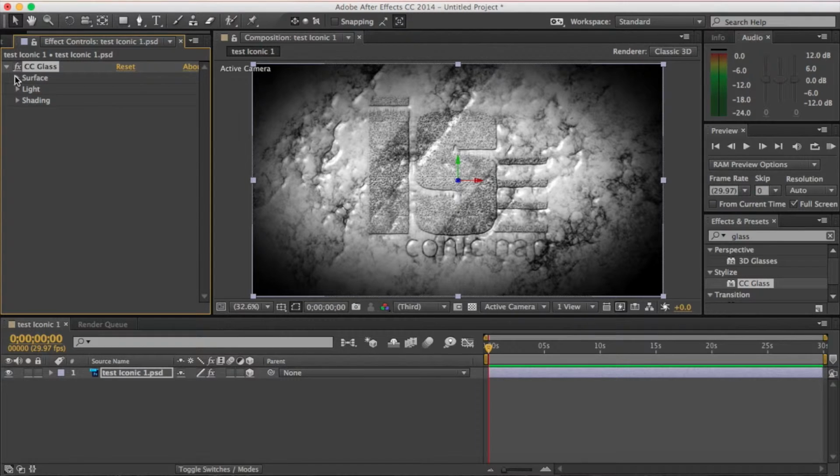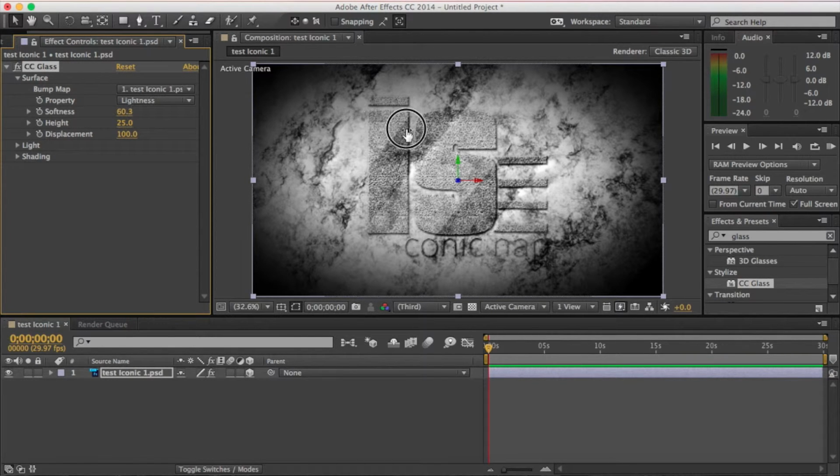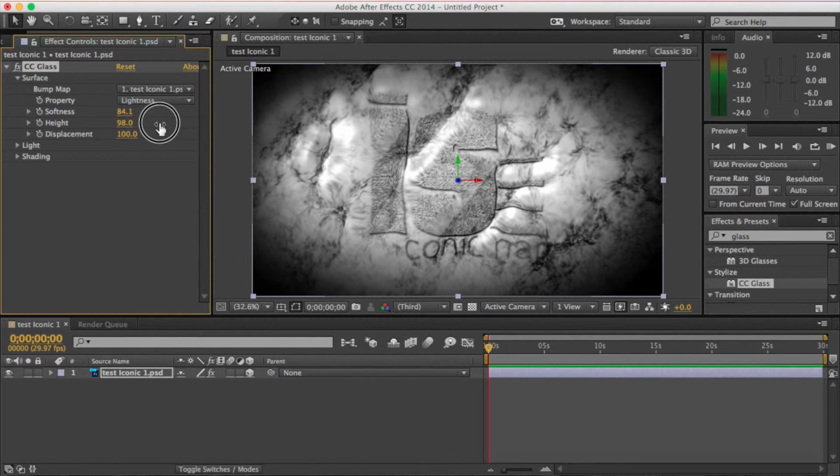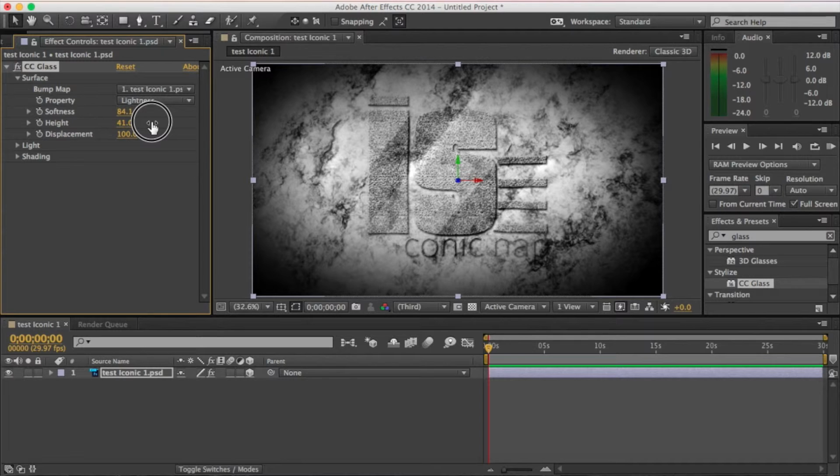And at the top, you're going to see it says surface, light, shading. We're going to start off by messing with the surface. So really this is all a matter of what you guys like the effect to look like. I'll show you what I did for mine though. So I'm going to bring this to about 84. I don't like it looking too soft, so I like mine at 84, but if you want it a little bit softer, just adjust it to how you want it to be. For the height, I'm going to put mine around 40. That's just basically going to give it that 3D look, so if I go a little bit more, it's going to get a little bit more intense. I'm going to keep mine about 40 because I like it subtle, like I said earlier in the video. And then I'm going to drag the displacement to around 88.